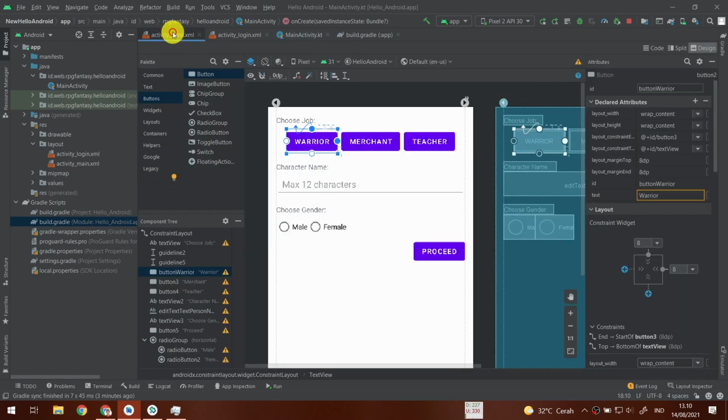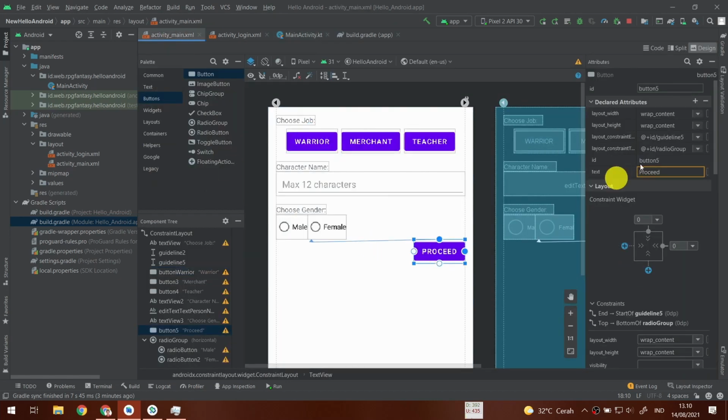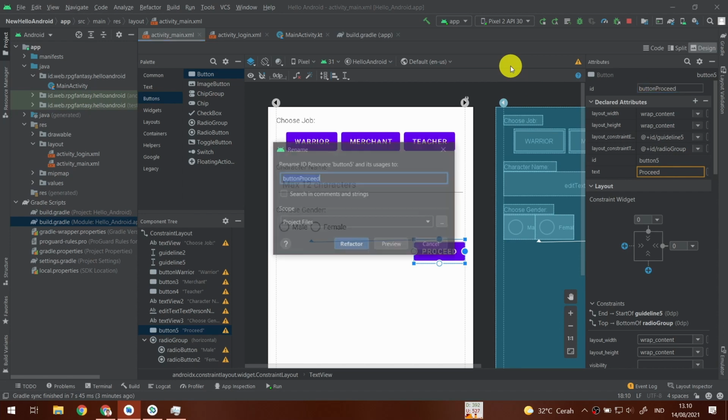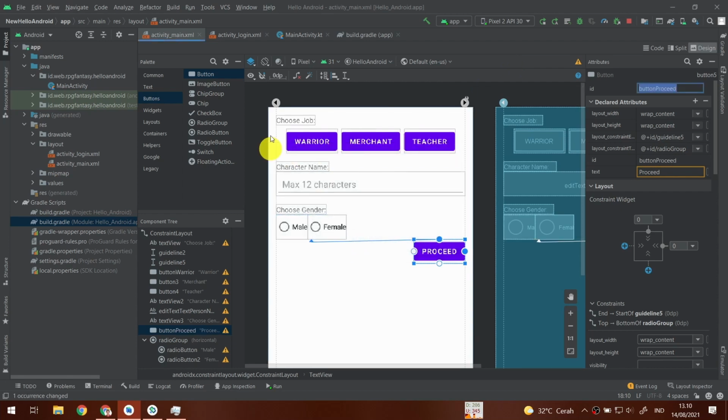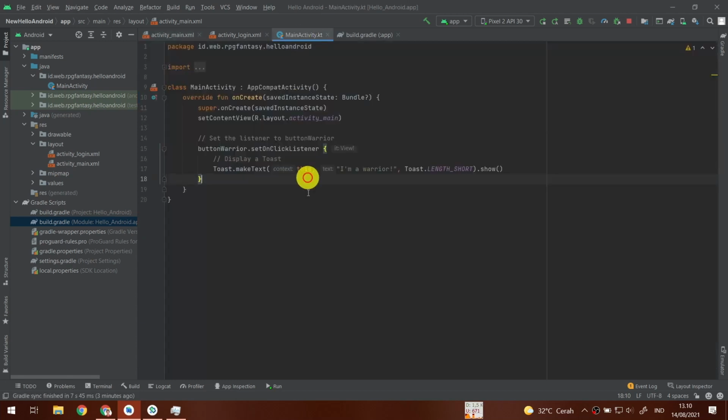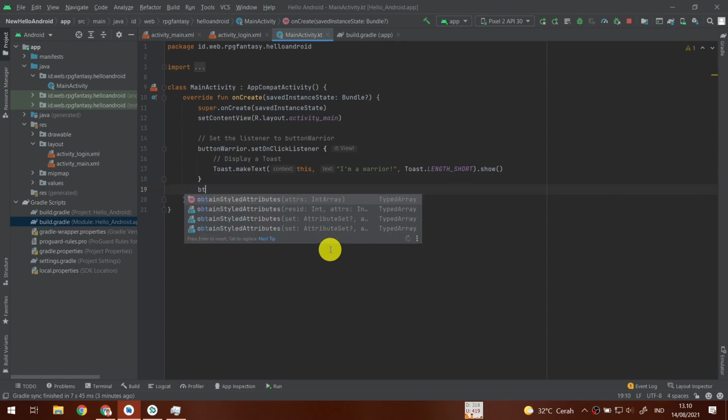Likewise, for example, if I have buttonProceed here, let's rename this to buttonProceed. Again, refactor immediately. If you want to refer to buttonProceed, you can just type its name.